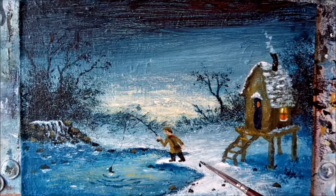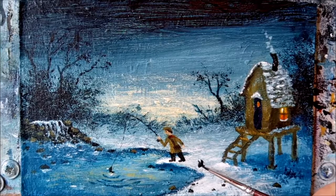And here's his little dog, who's just woke up after a good long sleep. He was lying stretched out in front of the stove all night, would you believe? And now he's out for a bit of fresh air and to help with the fishing. And as you can see, he's excited that they've managed to land a nice big salmon. So, it's breakfast at the fishing hut in about 15 minutes, I would say.